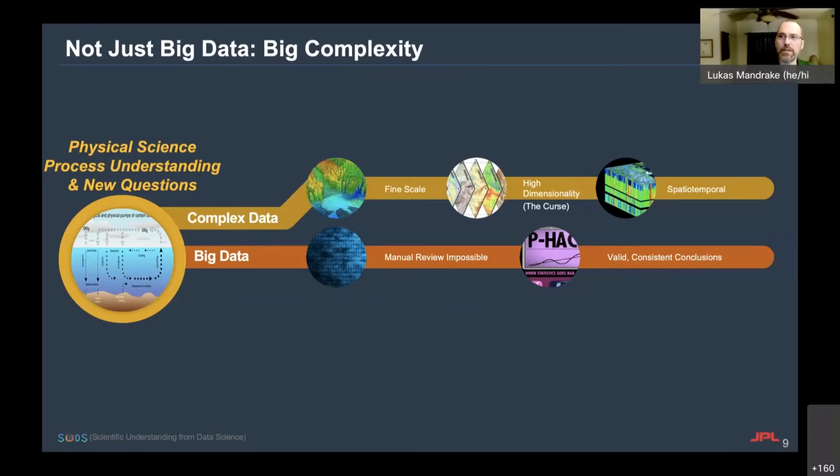It's complexity. In Earth science, for example, multiple data records must often be harmonized and considered simultaneously. This requires a human analyst to consider dozens or hundreds of relevant variables at the same time, while the resulting curse of high dimensionality restricts and conceals valid conclusions. And the fine spatial and temporal resolution of modern records, while providing unprecedented process insight, requires careful handling of the spatio-temporal correlations, because the observations are no longer independent and must be considered jointly.